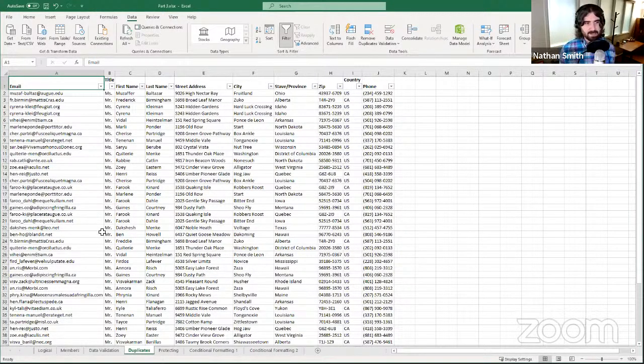So what we want to do here is get rid of any duplicate listings that are here. And we could tackle the problem of duplicate listings in a number of different ways.